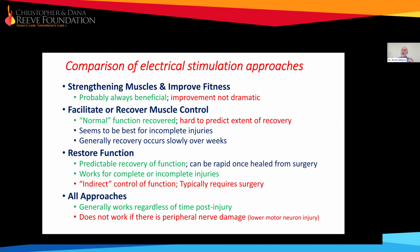The difficult part is it's hard to predict what the extent of recovery is going to be. And at least from the experiences that I've heard from a variety of different people, for some people at least, it seems like this is essentially life-changing. In other words, they go from maybe not being able to walk to being able to walk. So that is fantastic. I think for a lot of people, what they gain is some additional function. For example, now they can lift their foot where they couldn't lift it before, but it's still not enough that they can get up and get rid of their wheelchair and walk around the community.